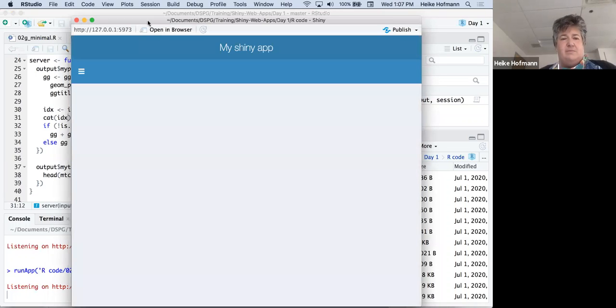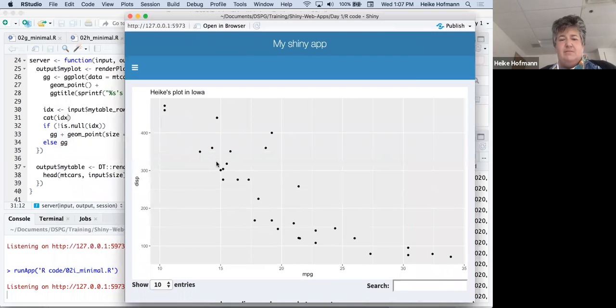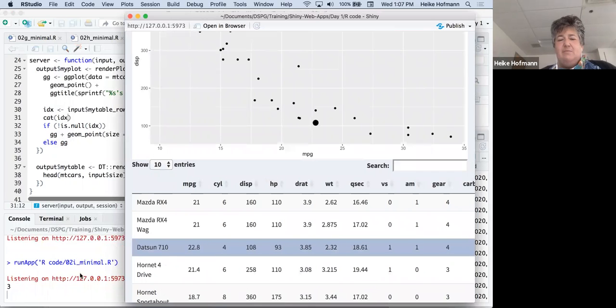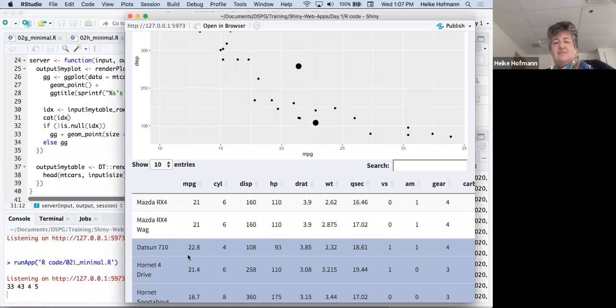We run the app, not in the browser, but just here in the RStudio window. I'm selecting something, and you can see how the printout is showing up in the R console. It's a little bit unformatted. So 3, 4, 5.